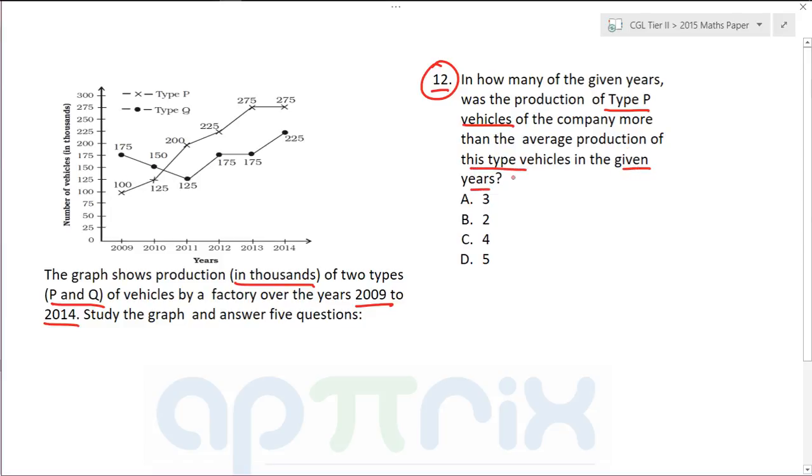Now, if you look at the question once again, I do not want to deal with 100, 150, 200 and all. Do you remember something that I did in the last DI 2016 paper? I made the numbers simpler. I am going to do the same thing here. 25 is a common factor here, so I'll divide everything by 25 and make the data simpler.